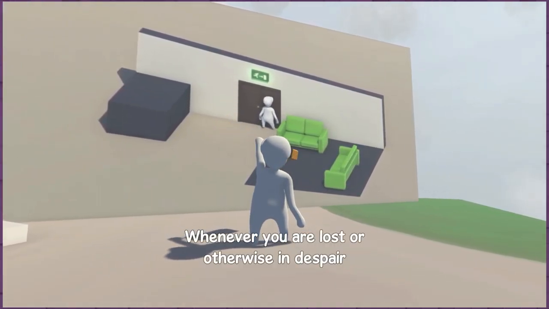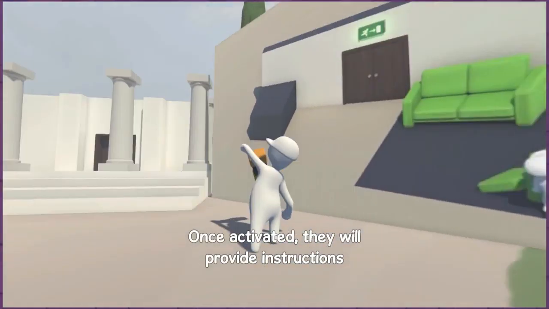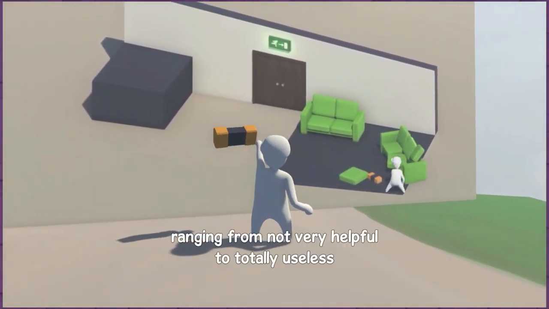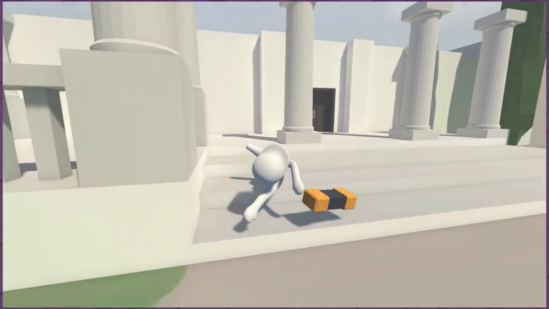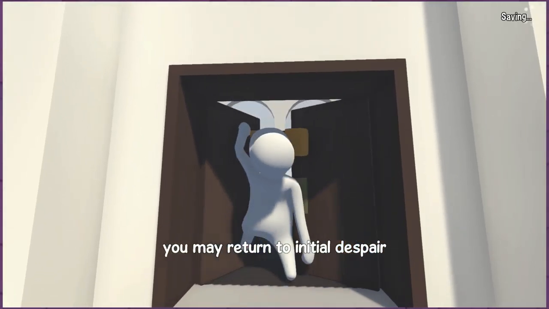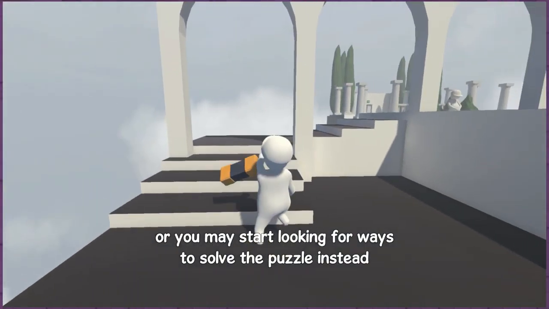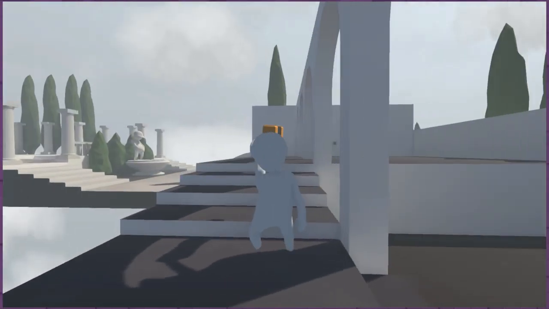Whenever you're lost or otherwise in despair, look around for such remotes. Can I swing it around? Woohoo! Hey man, we're supposed to be learning things. Yeah, let's go. Whoa! Oh, the physics! So when you're attached to this thing, get through that door! They will run into every door they encounter.